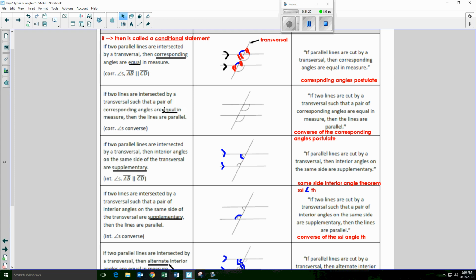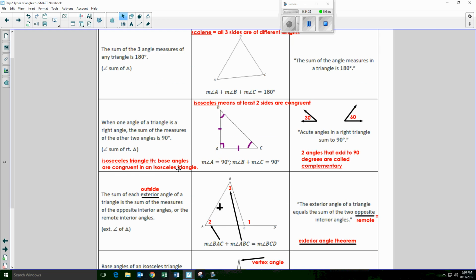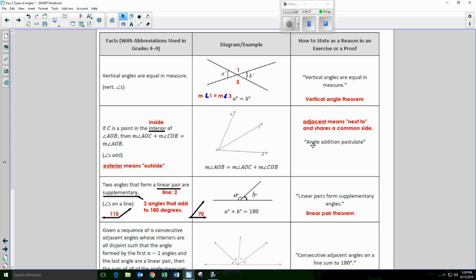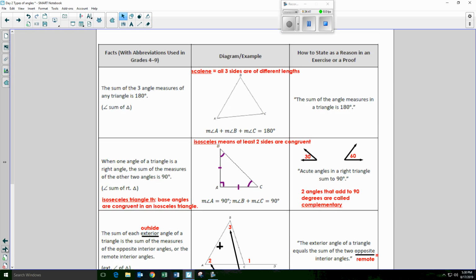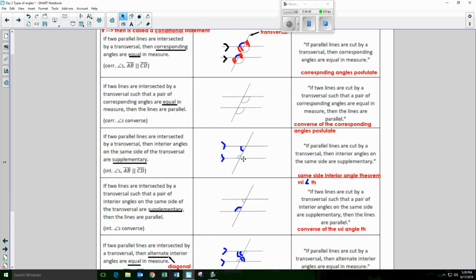They're not equal like up here, they are supplementary. And what does supplementary mean? Again, two angles that add to 180 degrees. We did that on the last page. Supplementary, that's not complementary. So what is it on the previous page here? Supplementary right here. Two angles that add to 180. So this angle plus this angle adds to 180.